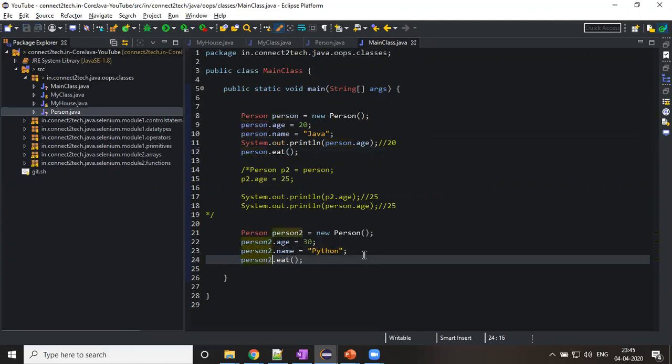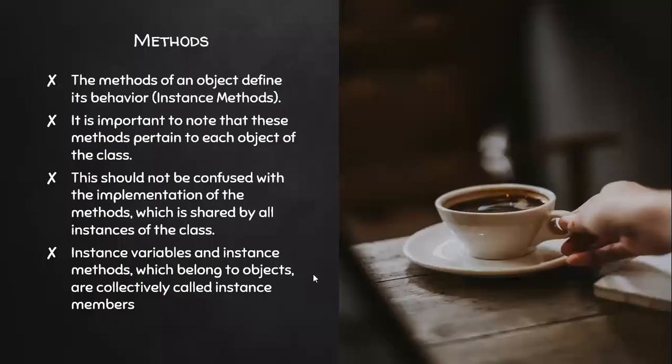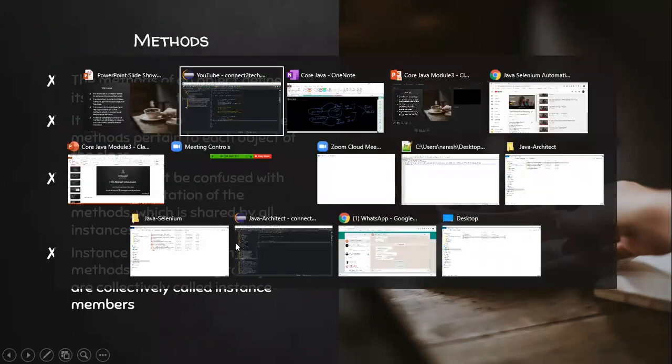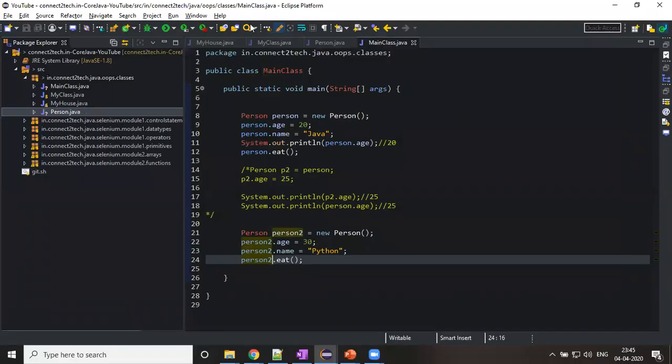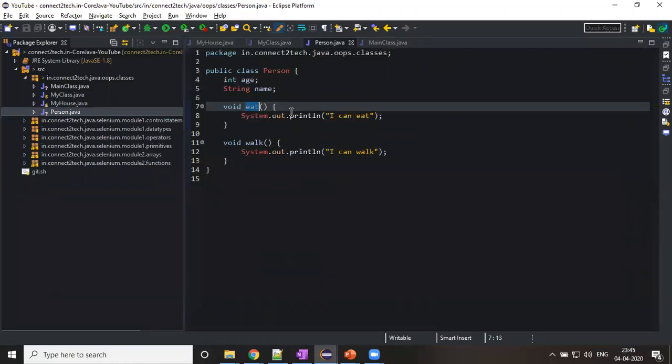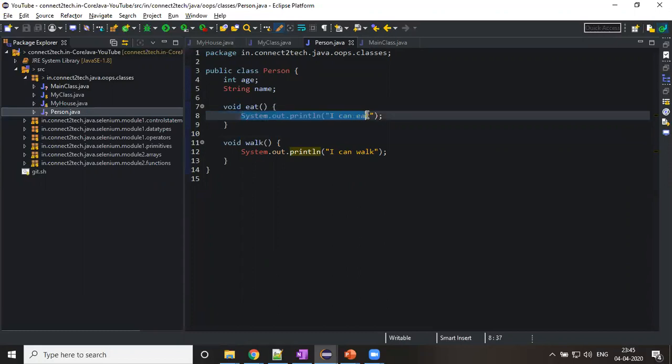So each method, as you can see, pertains to each object of the class, right? Now, this should not be confused with the implementation of methods, which is shared by all the instances of the class. What does it mean? It means that this is a method with some implementation inside it, right?